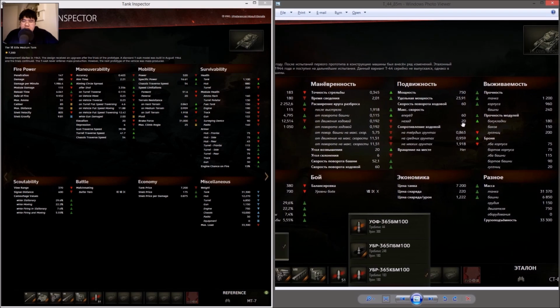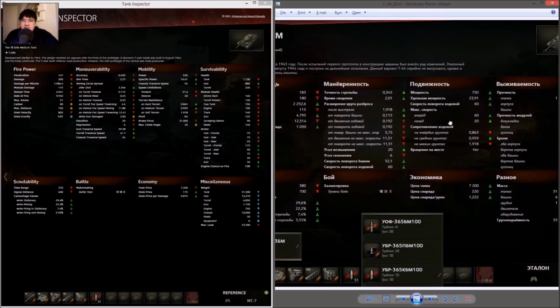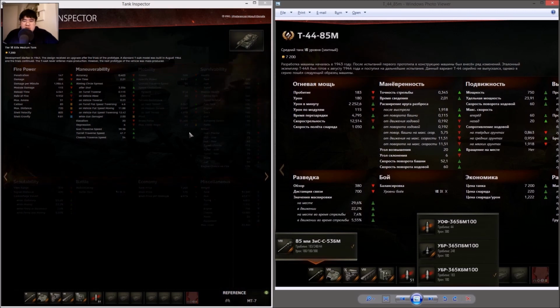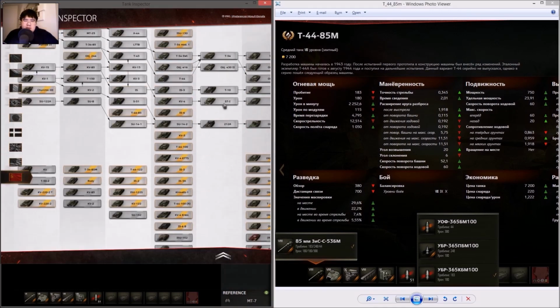Top speed is good, traverse is great, 60 degrees per second. Penetration is like any other Russian mediums at tier 8. The alpha seems low for tier 8. It should be 240, I believe. So it's not this vehicle. It's the same model, but it's at tier 8 now.